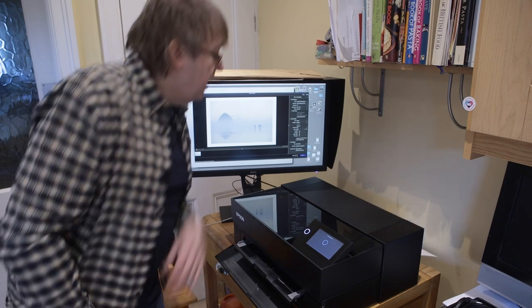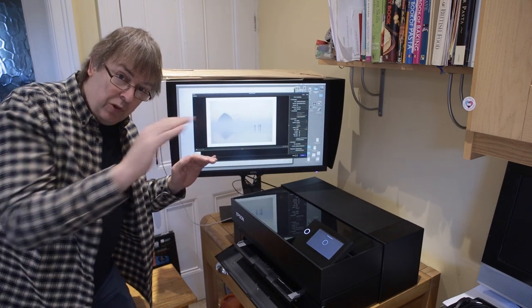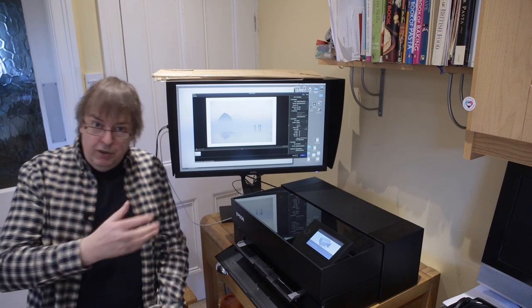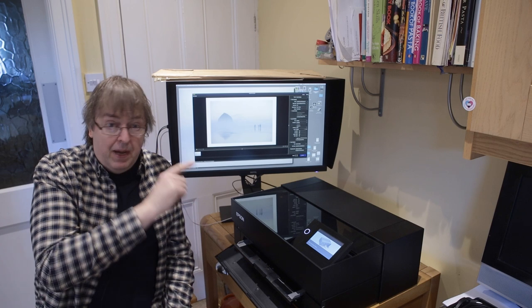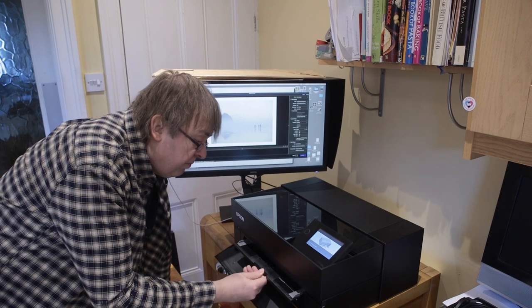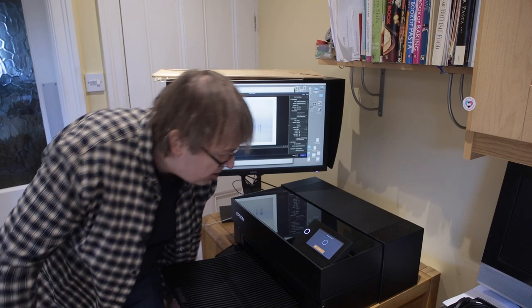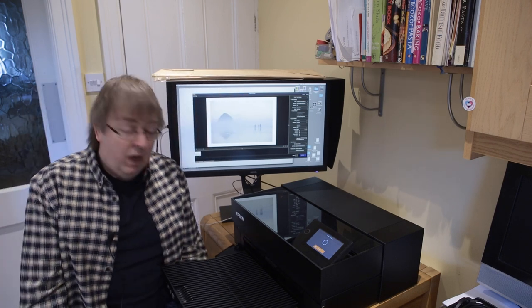In it goes. Folded down the back, the weight took it down. It didn't quite touch the wall. It went down like that. If this had been a stiffer paper, it would have hit the wall even at this distance I've got between the back here. Close the front feeder. And we're going to pull the paper tray out here, and it prints as normal.